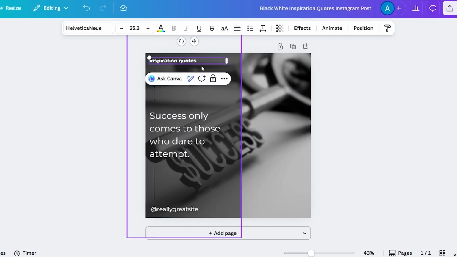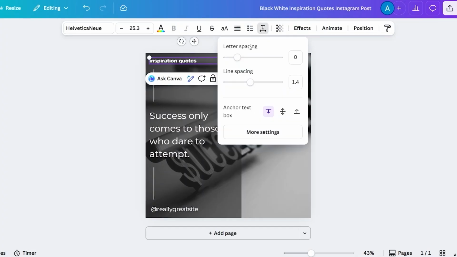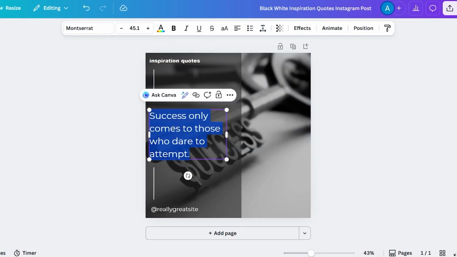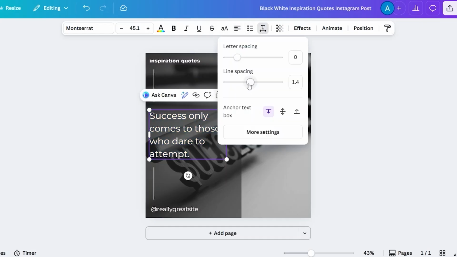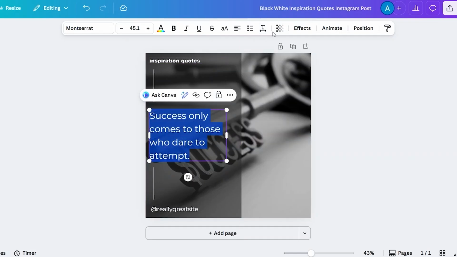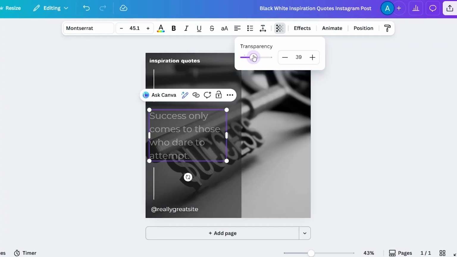So that is there. Now, because we've chosen this text and this font here, we're going to go down and choose the same font there as well. You also have list if you want that, and you have this letter spacing option here. You can increase the space between letters, and you can also have line spacing, which I'll show you in this section here. It's going to work like that. So if you want to keep that, you can go there. Now you also have transparency for text, so you can reduce the text transparency as well. We're not going to keep it transparent.